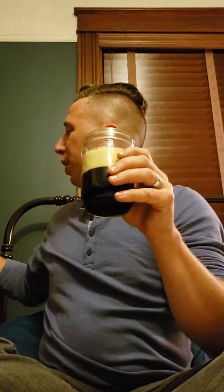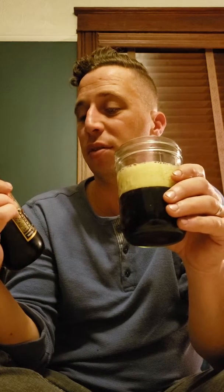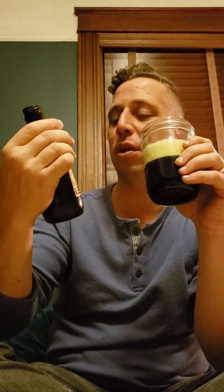The head is staying — it's got nice head retention, which is a good sign. It's very smooth on top. Let's give it a smell. Very dark malt. There may be rice in this — usually anything with a Budweiser name has rice in it, but these might be all-malt for all I know. Black lager — I would think that means it's a Schwarzbier by German standards. Schwarzbier is usually a dark lager. It's a very cool label — it's like a dark version of the classic label, with the Jim Beam logo on the bottom.